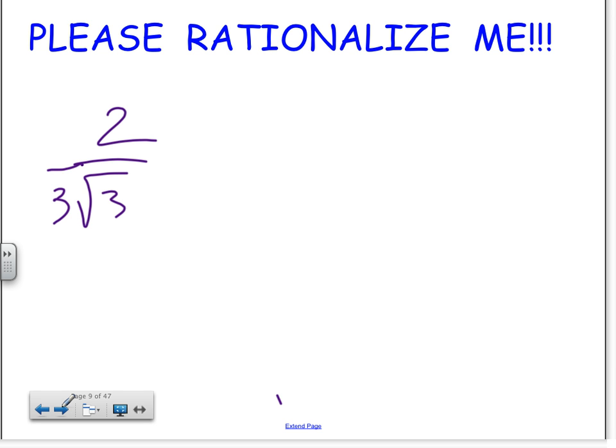But that will change the whole problem, right? Multiply both the top and the bottom by that same number. Oh, not just the same denominator. Let me show you. Look at this. The way that we do this is really, really simple, and you're going to be happy that you learned this technique today. All we have to do is focus on what needs to be moved. That radical, radical 3. I don't care about the 3. It's already outside. It's not radical. It can stay down there if you want.